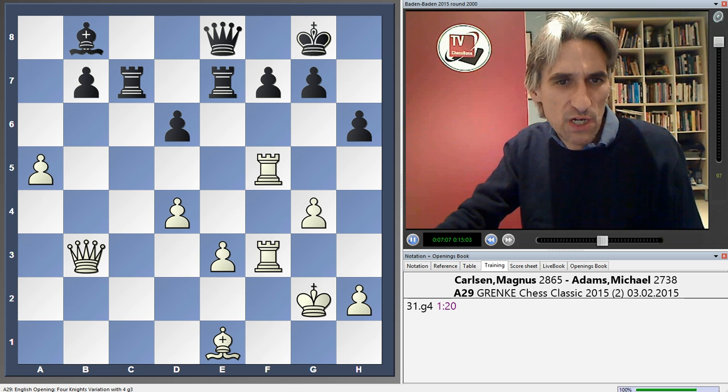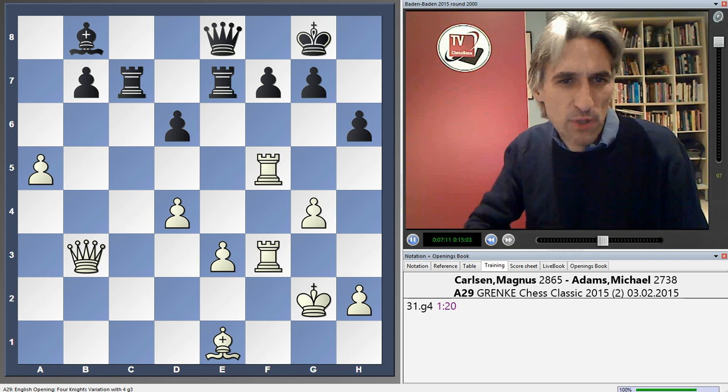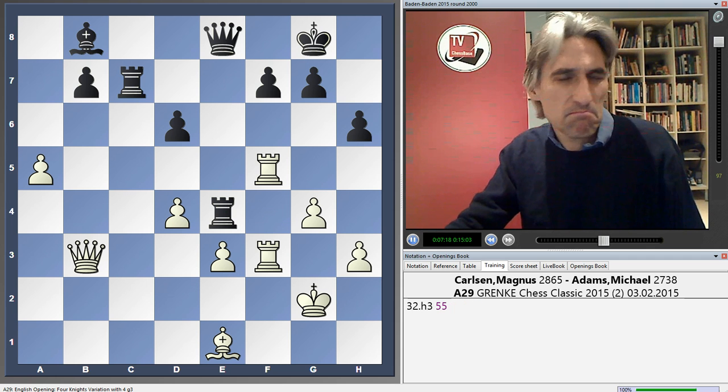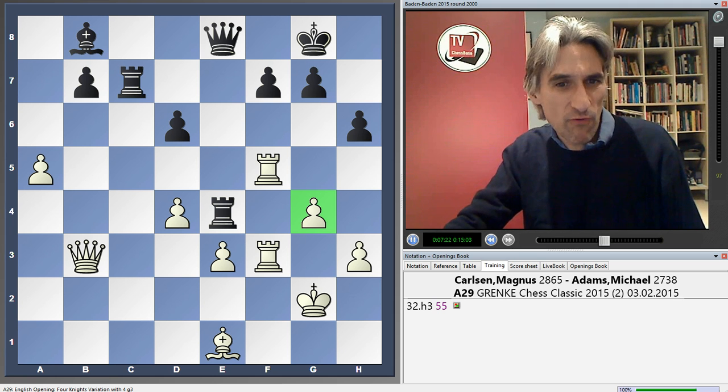Adams, short of time, was rather moving, well, without great purpose. Okay, he plays rook e4, which looks like a good move, but actually h3 simply shores up White's position on the king side. I really like this move g4 from Carlsen.